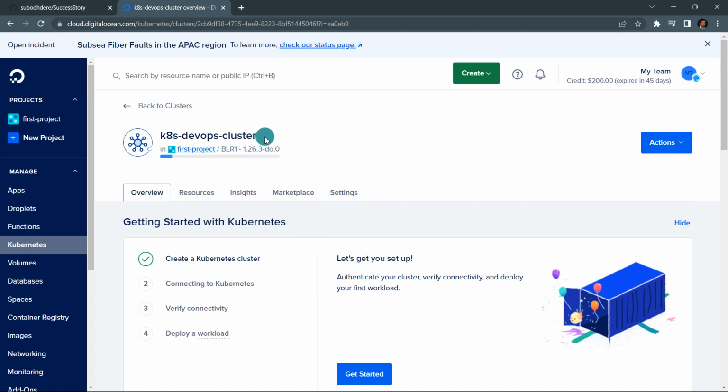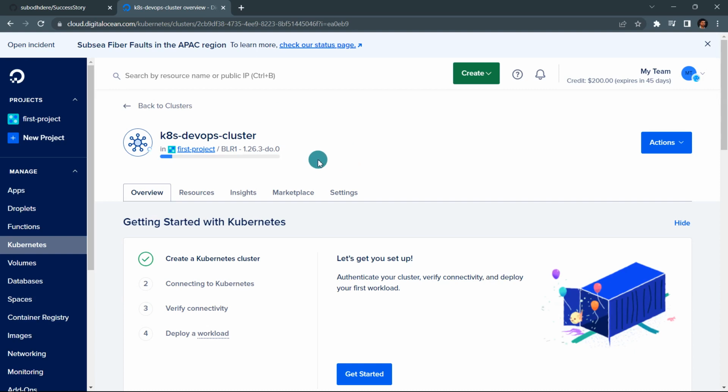Our cluster name, we have given as Kubernetes DevOps cluster, and within that two virtual machines will get created, and those virtual machines will be required to schedule the workload. So let it take some extra time, almost 7 to 10 minutes.